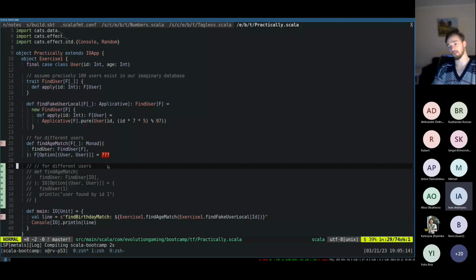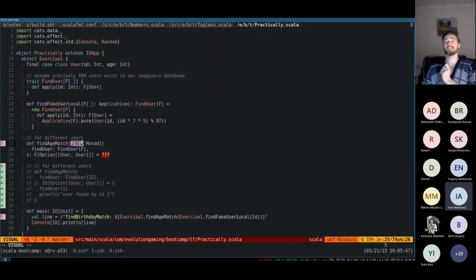Maybe it's a stupid question, but why can't we use higher kinded types and this form of abstractions? If we can, then you have to show me how.